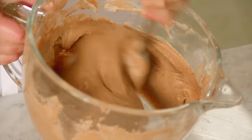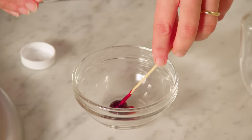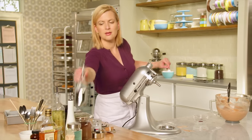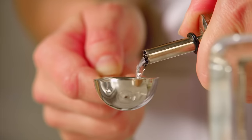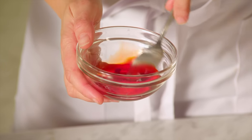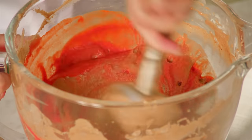Remember that natural cocoa powder, although intense in chocolate taste, is lighter in colour — but we're about to transform all that. Of course, some red food colouring. I prefer using the paste colouring because a little goes a long way. The last secret ingredient: white vinegar. You add a tablespoon of white vinegar and just give this a little stir. The vinegar reacts with the baking soda and baking powder to rise up the cake so it's nice and light and fluffy. And that's a dramatic colour change to a cake batter.